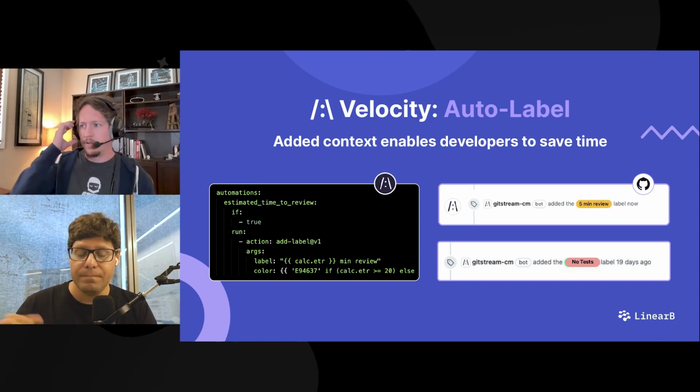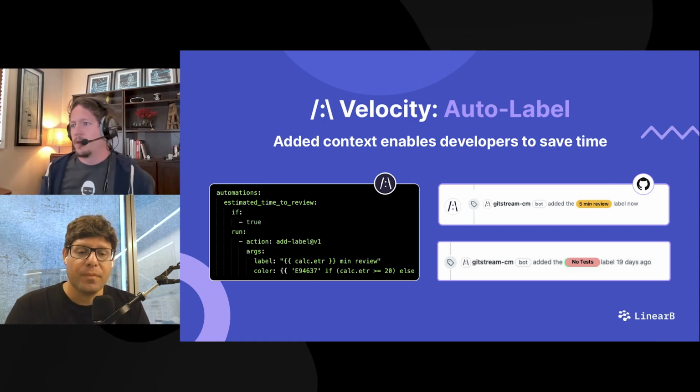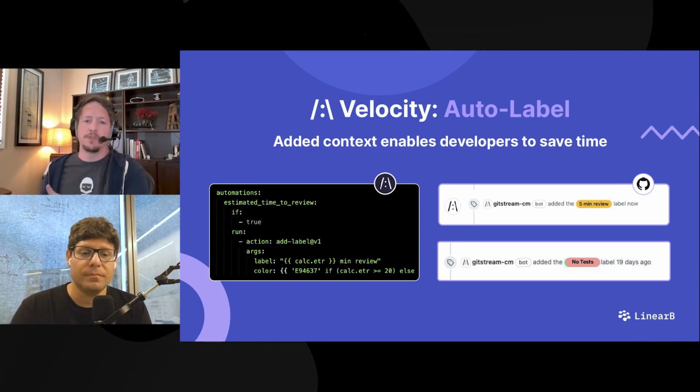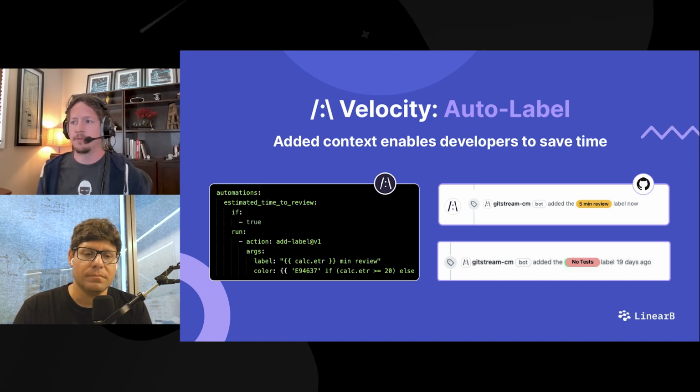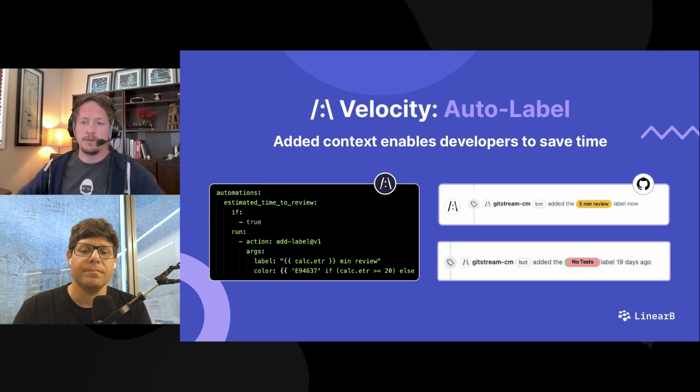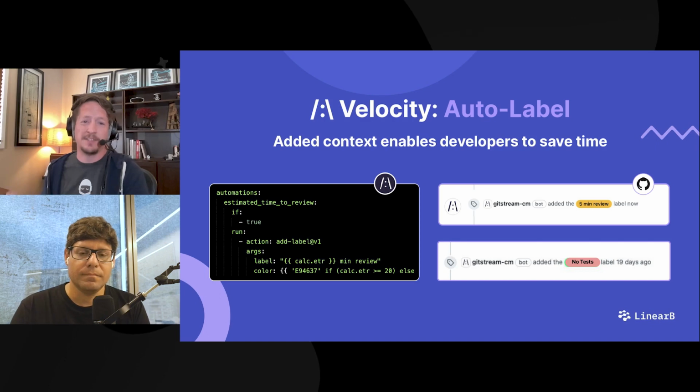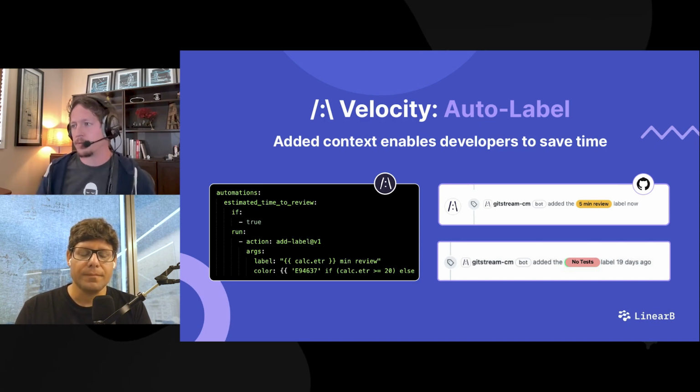Yeah, and something I want to call out in this example that's pretty unique to GitStream. If you notice, it says 5-minute review. A lot of other tools will divide things like this up into small, medium, large. GitStream, on the other hand, because it has these templating capabilities built into it, you can pull variable information that provides deeper context, like a precise number of minutes that it takes to review something, and use that within your automation. So that really is one of the key things that makes GitStream just super flexible.